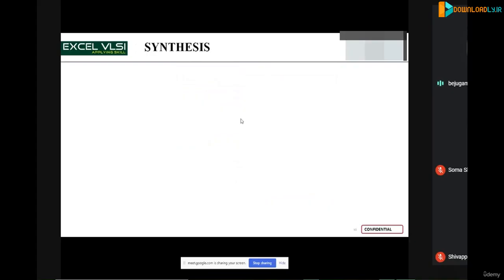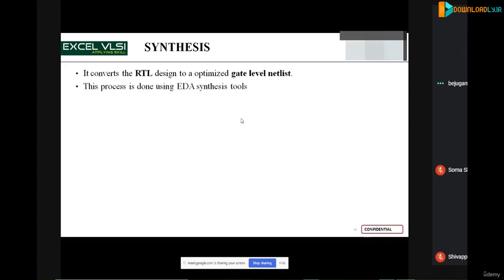So the first stage, as I told you, is synthesis. Basically, it converts the RTL design into an optimized gate level netlist, and from here on, the backend flow is mainly tool dependent. That means most of the process will be done by the tool itself.